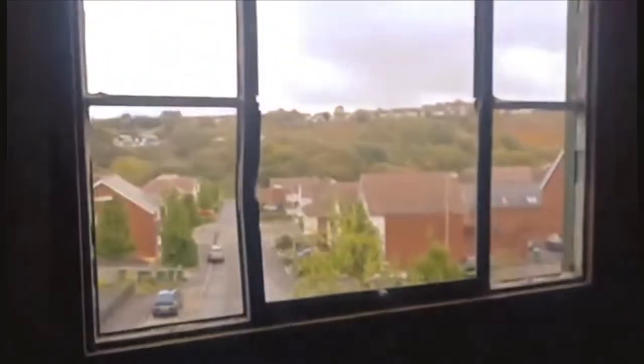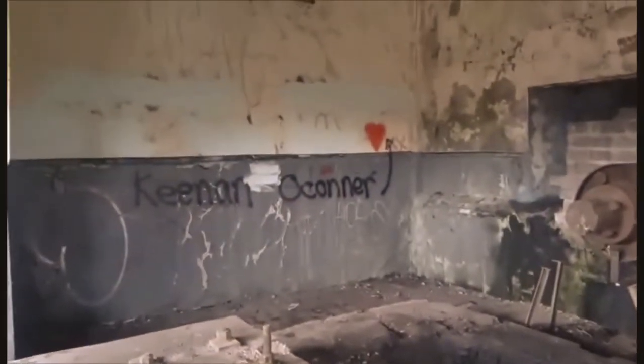And the view overlooking the valley. This is just insane. Well, you didn't get this in my first video, so... This video has just gone from Roman forts to coal mining, so I'm just gonna have to change the title a bit now. Jeez, this is just insane. So I'm gonna just take some photos and leave this colliery.